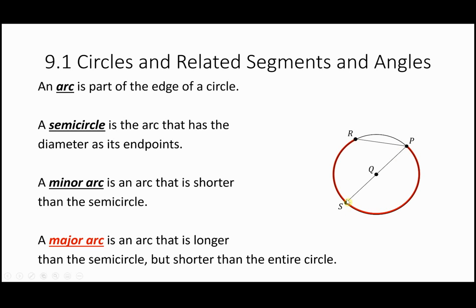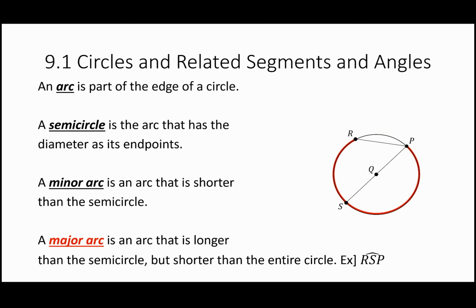Whereas a major arc would be the remaining bit of this circle, and it still has endpoints at R and P, but it encompasses another point S. So anytime the arc that you are trying to capture here has an additional point to it, it's always good to have that be part of the arc's name to distinguish it from the other type of arc that could have that same endpoint, okay? So for this major arc, you would name this arc RSP. Does that make sense? You want to name the points in the order in which you see them, and you could go the reverse order, but S has to be in the middle. So for instance, this arc could also be called arc PSR, if you like.